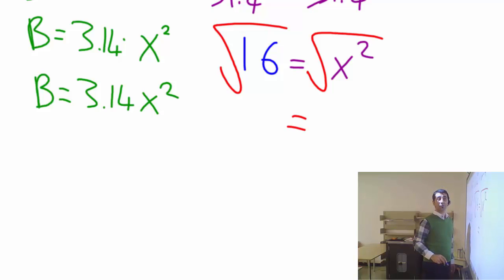So in order to leave x alone, take the square root of both sides. When you take the square root of both sides, this will cancel out, so you will end up with x only. Use the calculator, square root of 16 will give you 4.